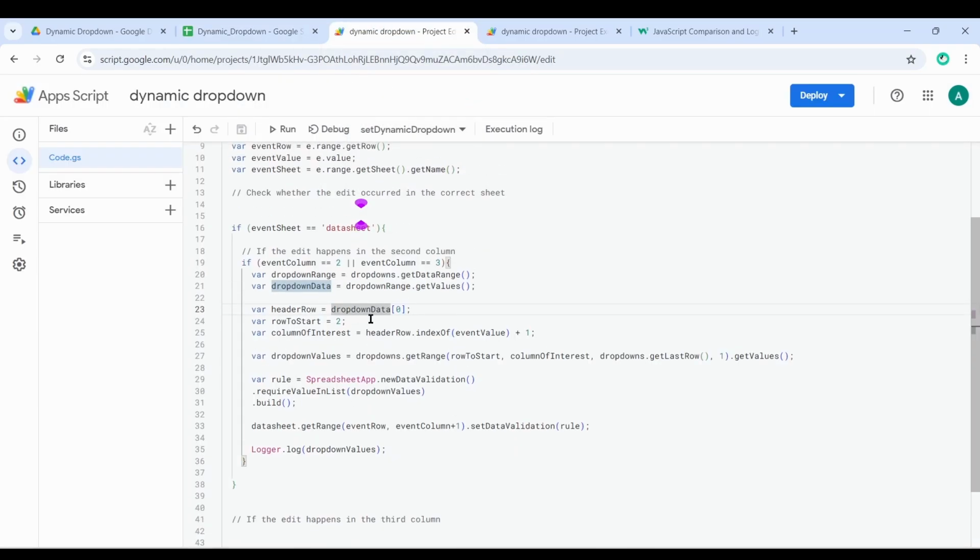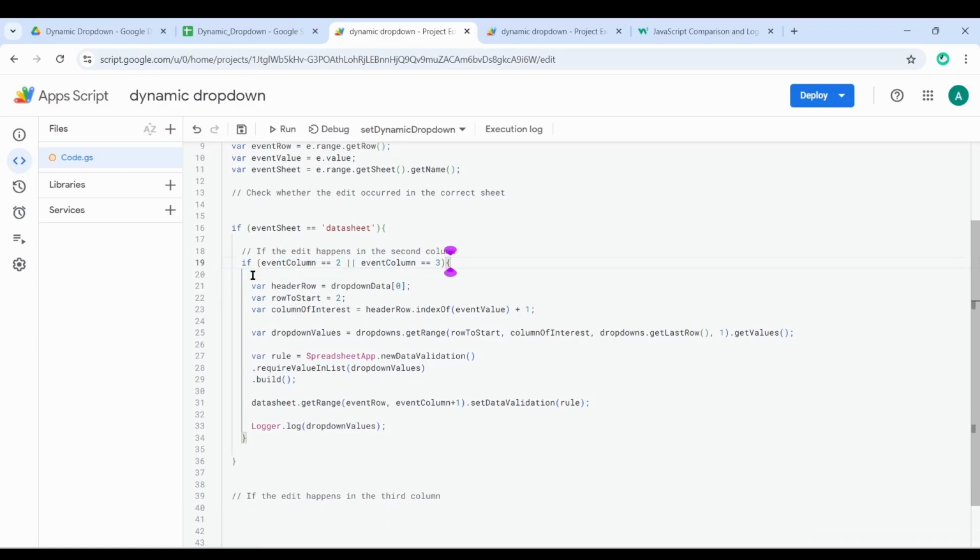Now the second thing that I want us to look at is, because we are looking at only the header row and after that we are not using this drop down data anywhere, we don't need to get the whole drop down data to begin with, right? We don't want the whole drop down data and save it somewhere. It's a lot of use of memory and it increases the time for the code execution. So we do not want the drop down data. We also do not want this range. The only thing that we want is the header row values, right?